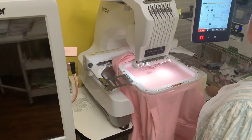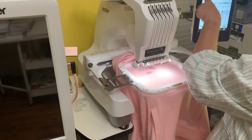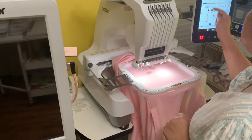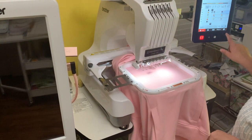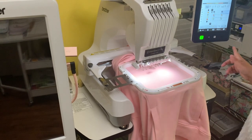So I'm gonna hit embroider, and 1, 2, 3, 4, 5, 6. All these things are in line exactly how I want it, and it's going to do the 1st, 2nd, 3rd, 4th, 5th, 6th, and it's good. All the letters are assigned. I'm just gonna hit okay, and I am going to go ahead and hit embroidering.